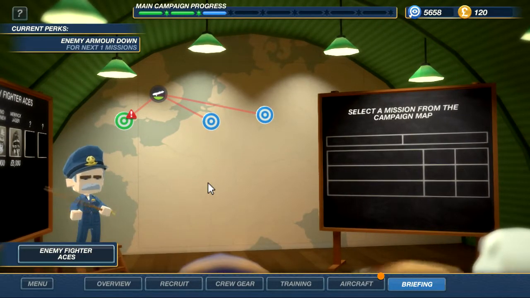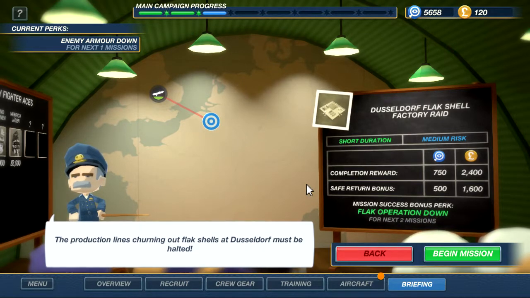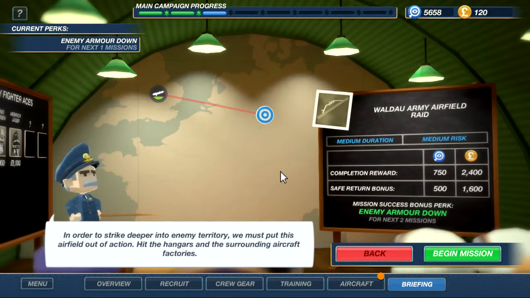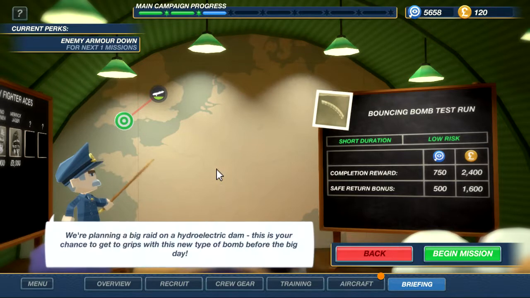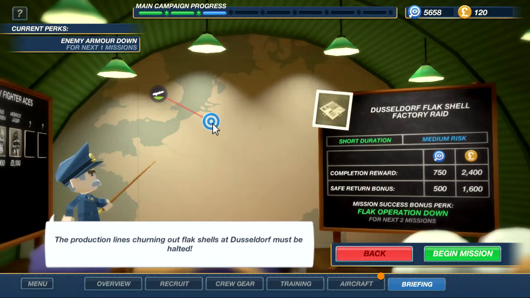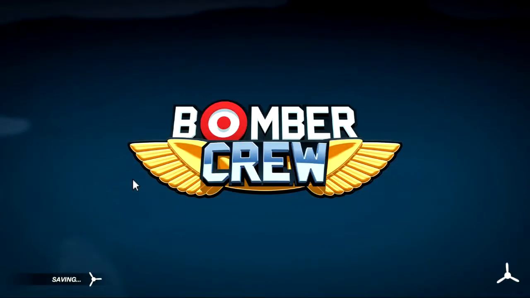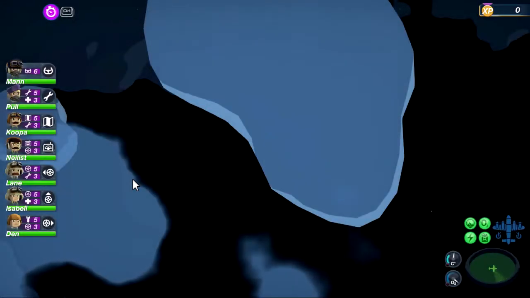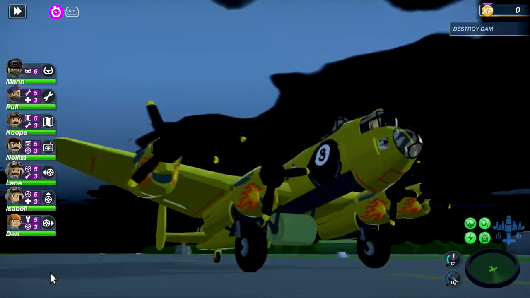Okay. Enemy armor down for the next mission. Oh, we lost that other ace one. We can reduce the flak. Enemy armor down for two more missions. Okay, well, let's do the bouncing bomb test run. I'm trying to juggle all the bonuses we're getting, but let's get this out of the way.